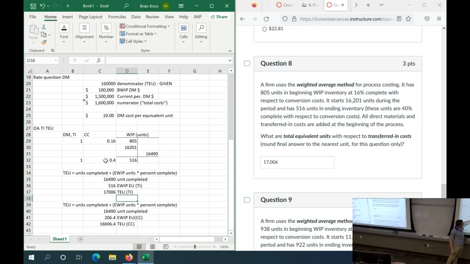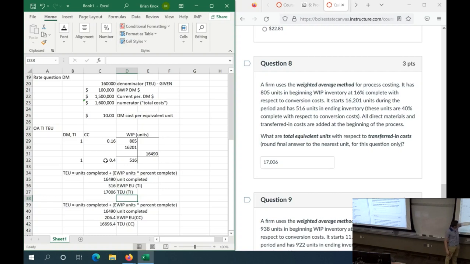So we're going to take those ending WIP units. If they're ending WIP in our department, that means they got started somehow in our department. So they've already arrived. Our process with them has begun, but it hasn't finished yet. And they might only be 40% done as far as what we do. But by that sentence that I read, that means that they've already got all their transferred in costs, and we're just going to consider them 100%, which is 1 in decimal form for their transferred in. And so therefore that 516 gets multiplied by 1.